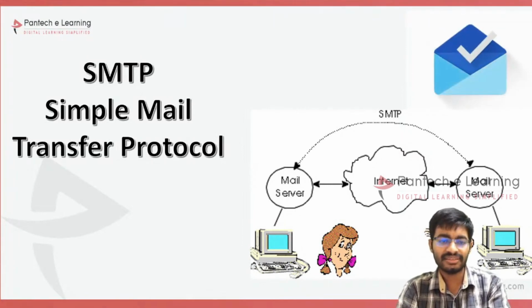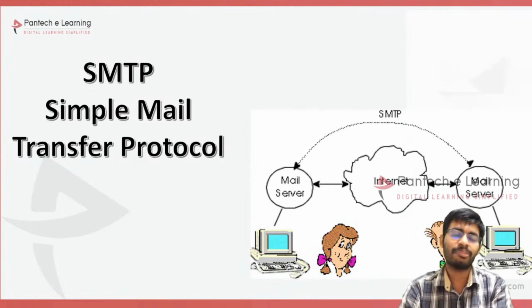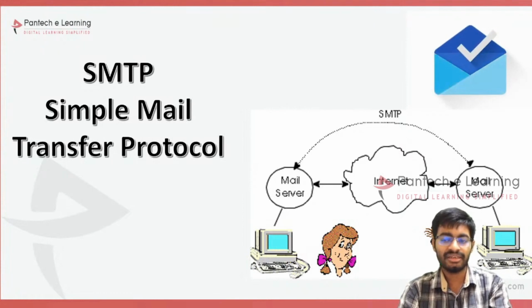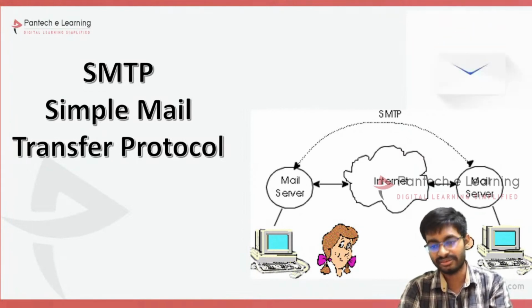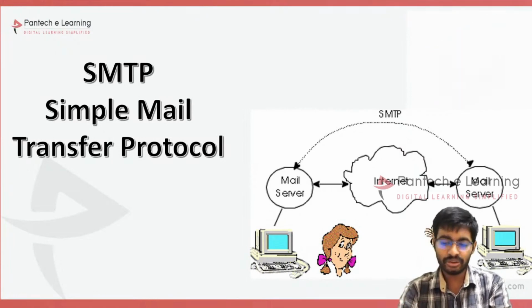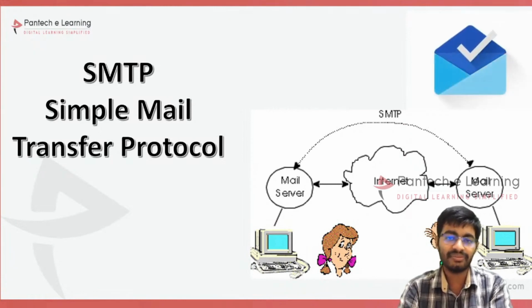For that, we have some steps to go through, and SMTP contains two other protocols. We can relate those protocols to our day-to-day life itself. A mail is transferred from a mail server through the internet, and on to the other mail server. That is a simple explanation. Whatever I am sending goes through the internet via the mail server. That is the complete outline of the SMTP protocol. But to go in depth, we have to know two other protocols. Once we know those two protocols, we can complete our SMTP format.